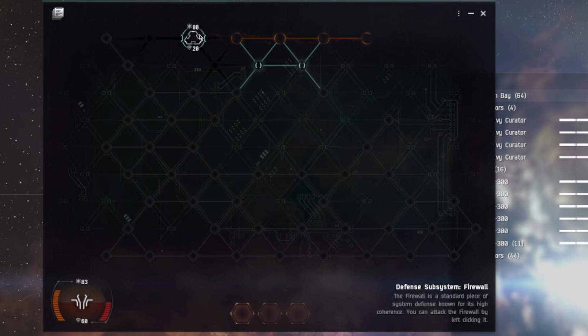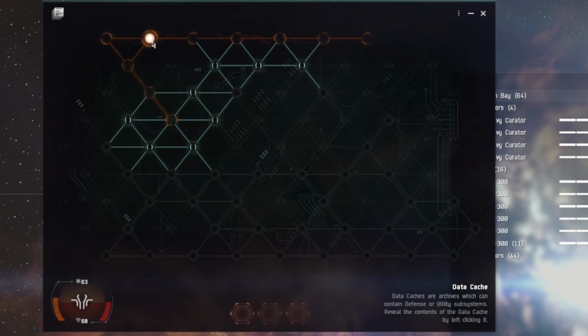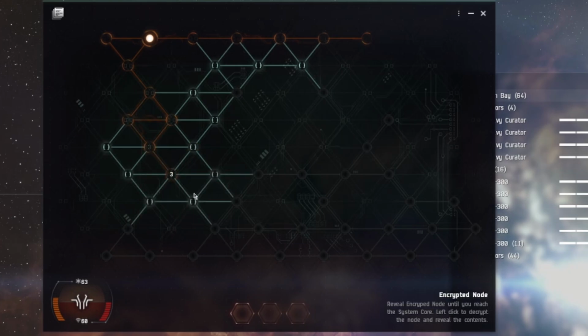They have high coherence and low strength, so they won't hit you back for very much, but it will take 2 hits to knock those out if you have my particular coherence. All right. Again, this is a data cache. Data caches are 50-50, good or bad. We don't want to activate those unless we absolutely need to.